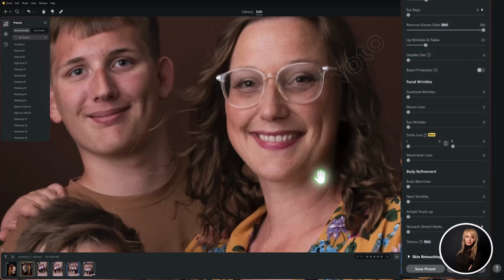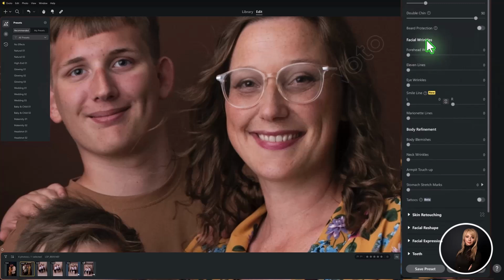Double chin is great. Most people don't have a double chin, you know, that kind of pull-in shadow that you get under the chin, which is natural for every human on the planet. But in a photo situation, when people are having to stand awkwardly, they're not necessarily comfortable, they're thinking about 100 things at once, they tend to maybe pull that chin in. So you slide double chin up and you're going to get a beautiful shading under the jawline to put it back how it's going to look. For men, you also have beard protection. We don't need that for our lovely lady.